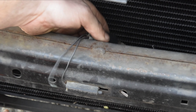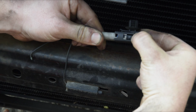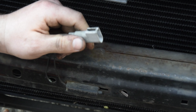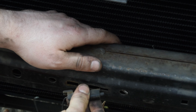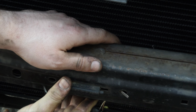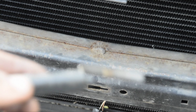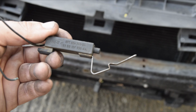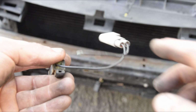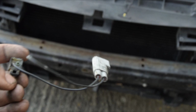These usually do click in, however mine is just sort of sitting freelance here, and it's just one little plug that you press to disconnect and it's free. So all you do, I'll show you again, slide it to the right, she will just come clean out. Put it the right way. If you want the part number, that's it there. I'll just quickly highlight around it. But yeah, as you can see with mine, the wire is greened out and that's what's caused it to fail.